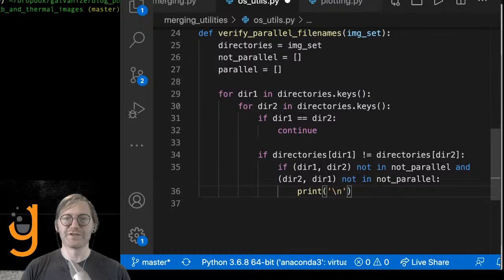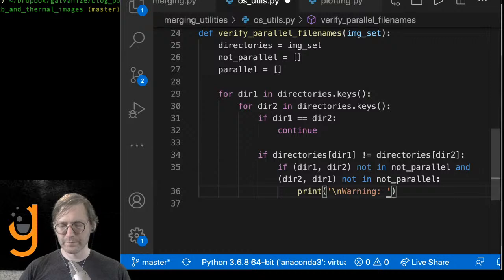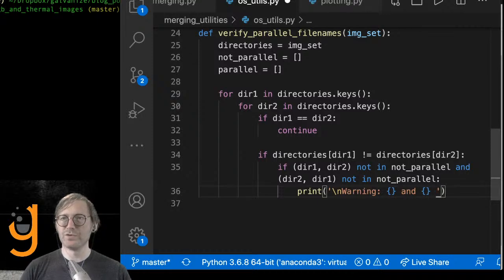And we'll just say warning, and these two directories are not parallel.